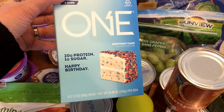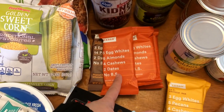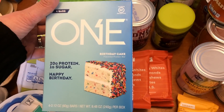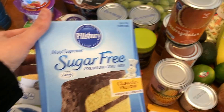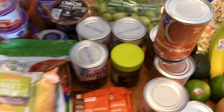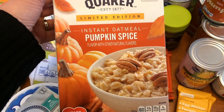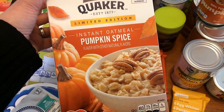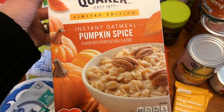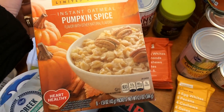I picked up some grapes and a few protein bars that were on sale — the birthday cake flavor is one of my favorites. I also got some sugar-free cake mix for a recipe I'll be sharing. I picked up some pumpkin spice instant oatmeal — I know it's going to be a lot of points, probably five or six per packet — but I wanted to try it. I bulk my oatmeal up by adding plain nonfat Greek yogurt, which makes it really good.